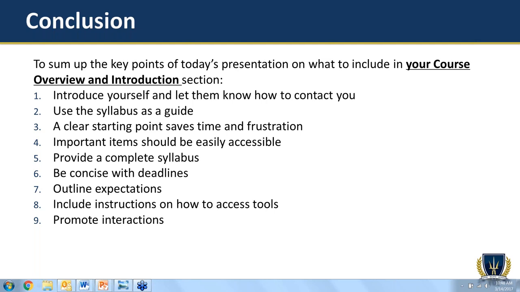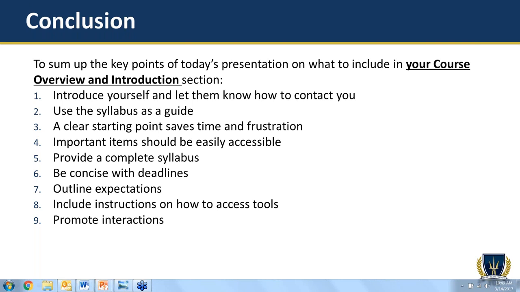Policies should be under overview and introduction. Course-specific technology should be under introduction. I'm not saying technology as far as they need to have a computer and internet, the big technology questions for IT. I mean course-specific technology. If you're using an LTI or an OER, if they need a headset, a webcam, a cell phone camera, or a recorder, that should be listed in the overview and introduction.